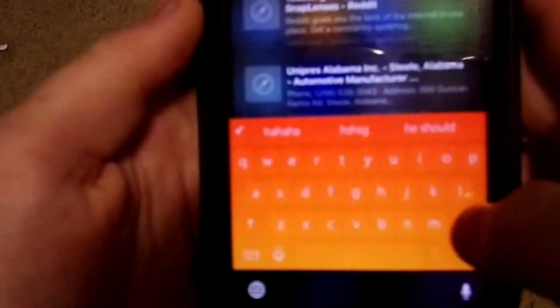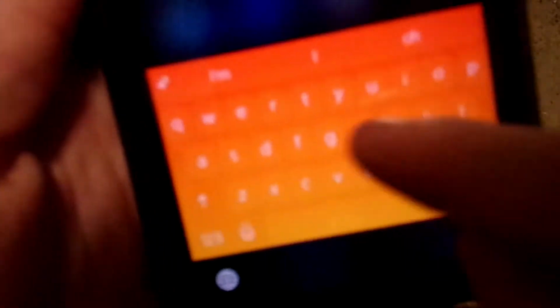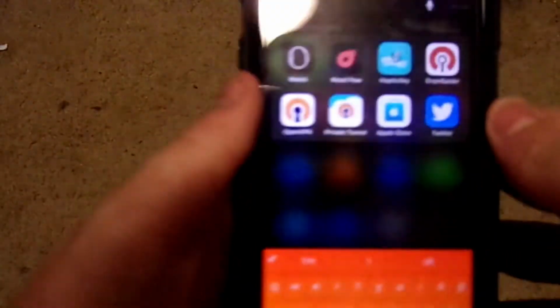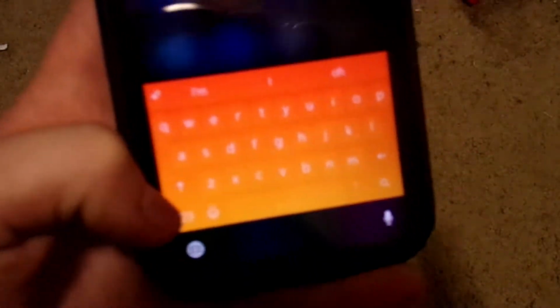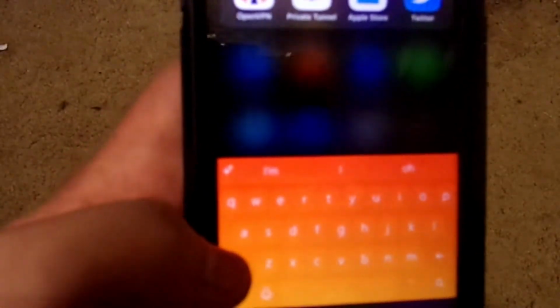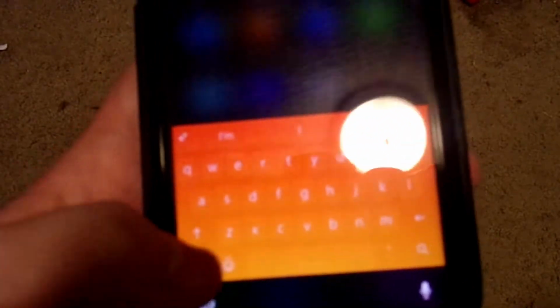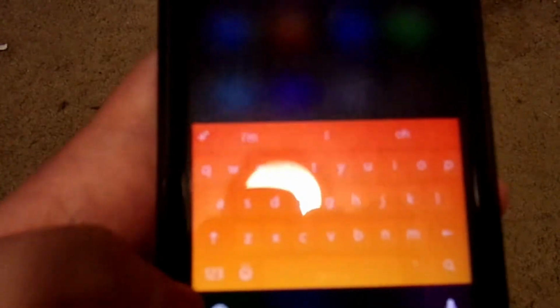It actually has a feature to where whenever you type, it's going to be hard at first because it's not used to your style of typing. It actually has an option to where you can slide it. Has a way cooler trail line than Wordflow does. And as you can tell, it's fully customizable. You can mess with it and create your own colors. You have the option to choose a picture if you want, but my favorite color is orange, and I like the gradient, kind of like the Nude Keys thing that I was telling you about.